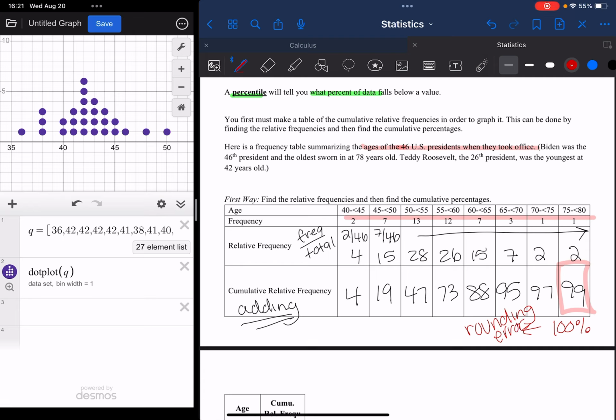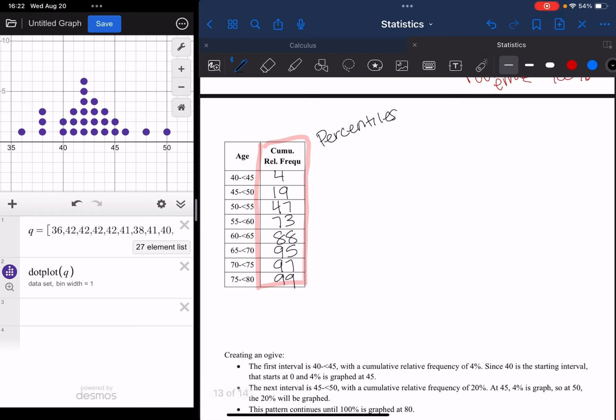Okay. So what we're going to create is an ogive graph. And in order to do that, it's very important to make sure we label everything. So I'm going to label this as cumulative relative frequency.